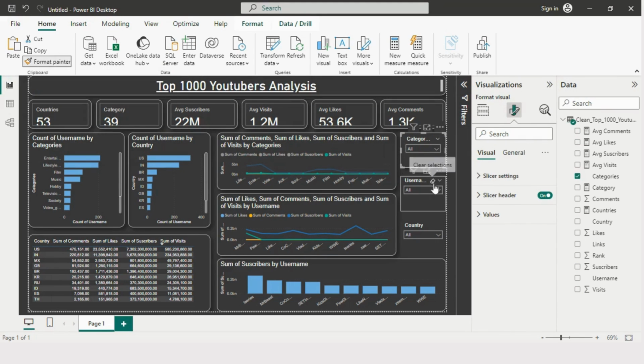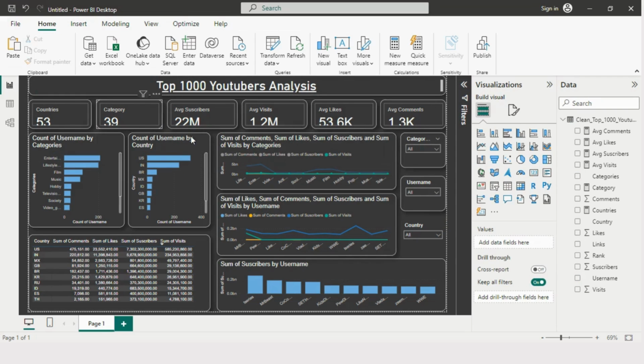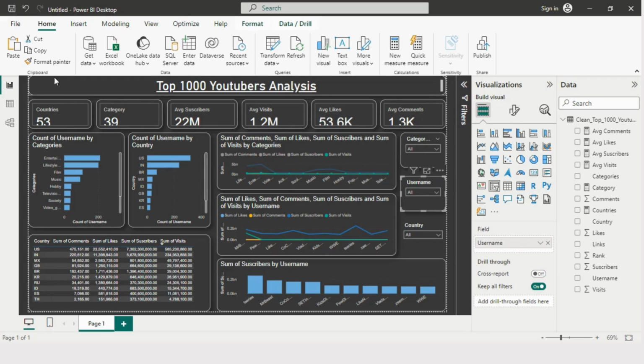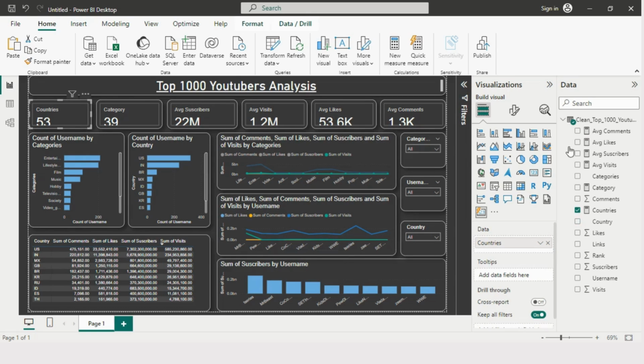I'm using the format painter to do it automatically instead of going into every visual manually and removing its background and turning on the shadow and the visual borders. Format painter is a little bit difficult to understand, but if you can handle that, it is very helpful.